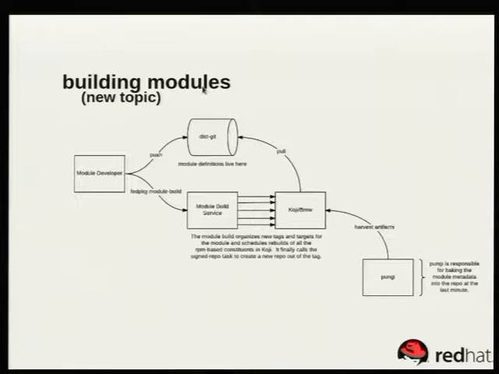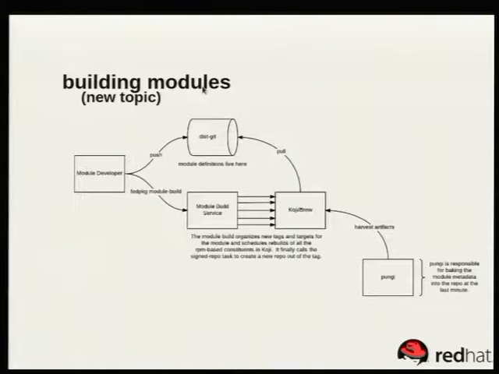This is a depiction roughly of how the module build service, which is a new tool that we've written with the modularity group, fits alongside other pieces in the pipeline. The main point is to show that the actual work of building the RPMs that become a part of a module is actually done by Koji or Brew, the build system that we've been using for an eternity now. But the module build service serves as a sort of workflow orchestration layer on top of Koji and Brew.